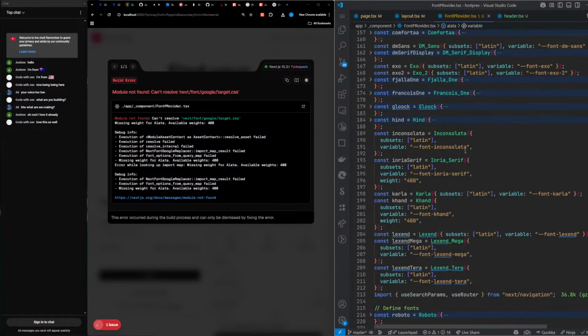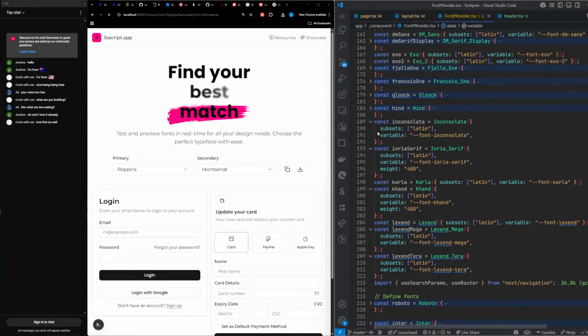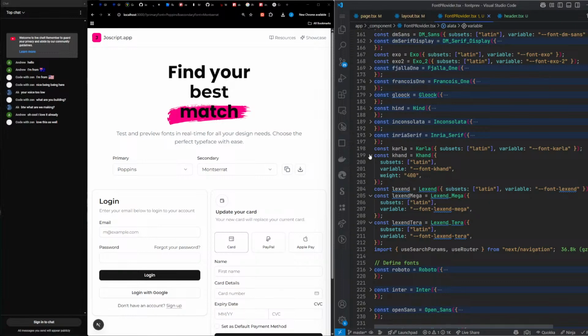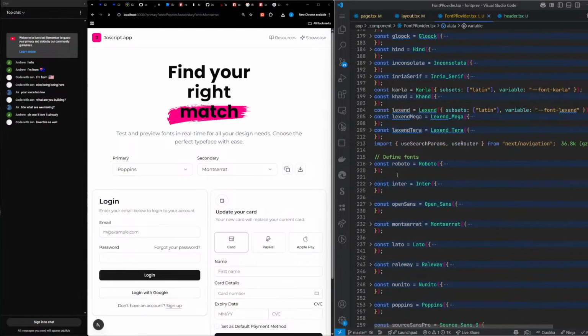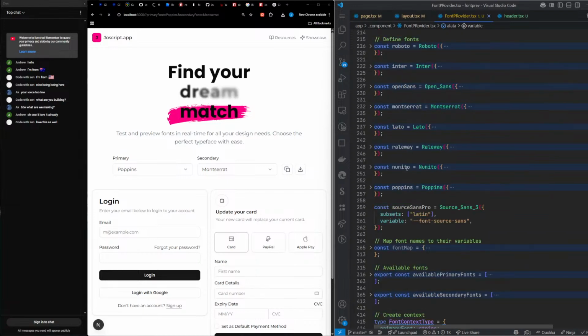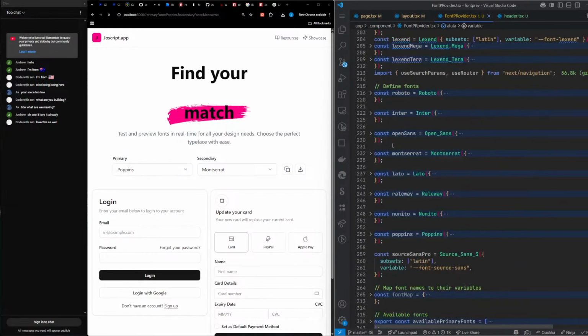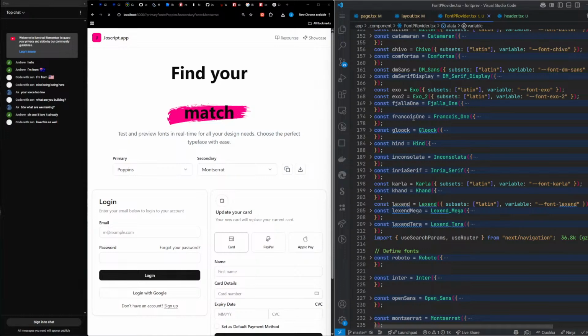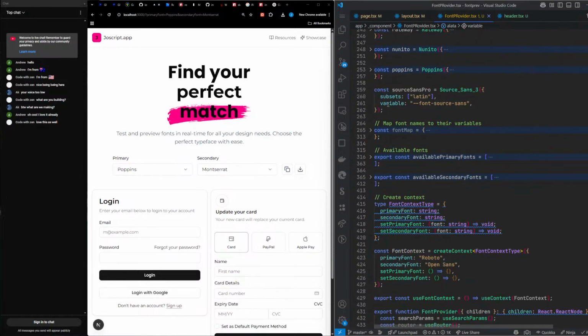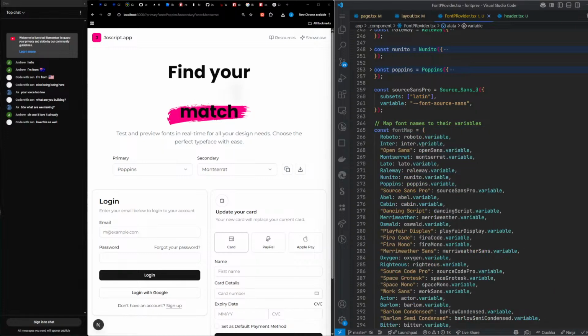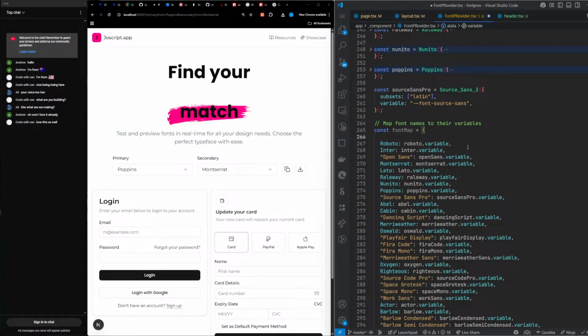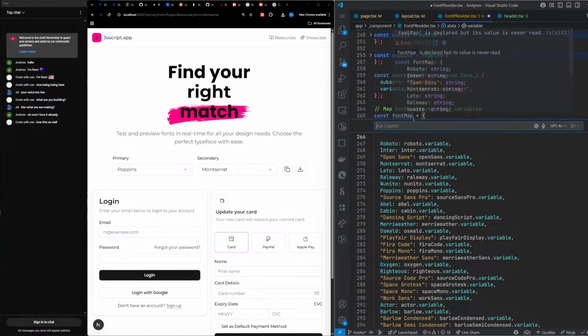So what we need, and as you can see, we've already worked on all of these ones. Okay, so here we use the const. So here we're going to add different fonts right here. So all we need to do is come here and add them as well.